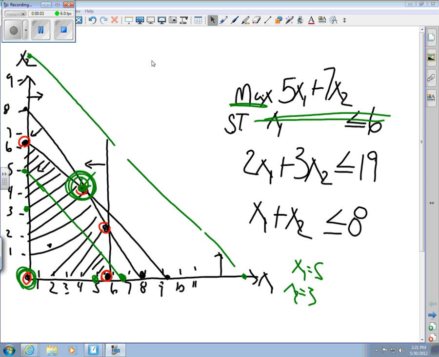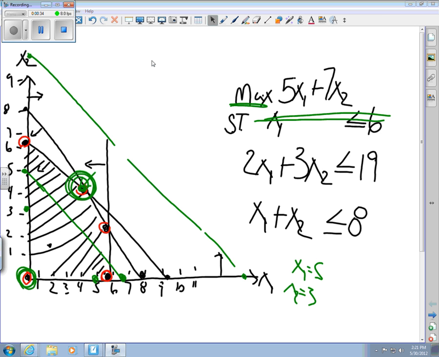Okay, I wanted to continue with the last video just a little bit, and I wanted to talk about something pretty simple, and that's slack or surplus, and a little bit more about binding constraints. In this previous example, we determined the optimal solution point was the intersection of our second two constraints. Now, by definition, those constraints are binding constraints, or those constraints prevent us from making more money if this objective function represents profit.